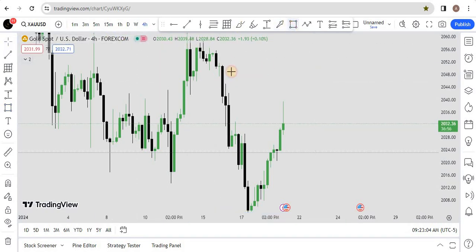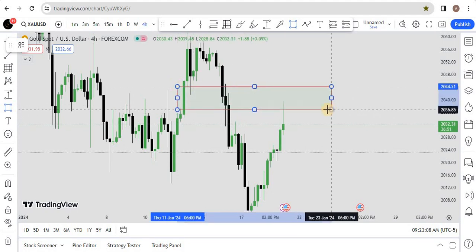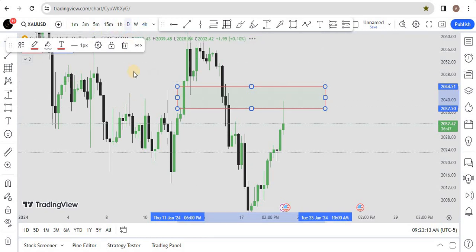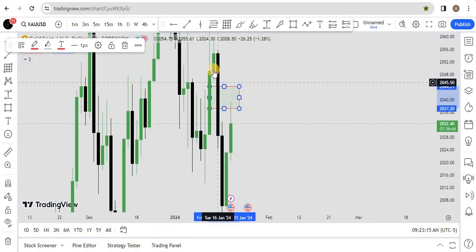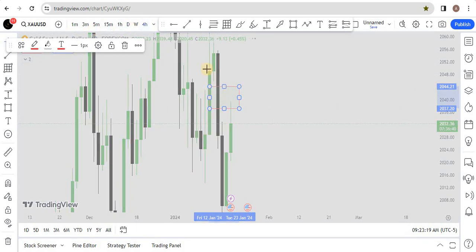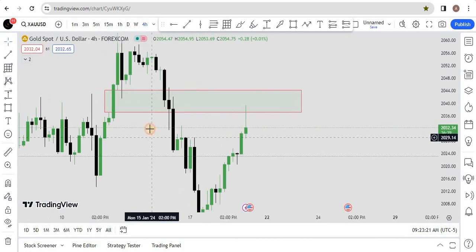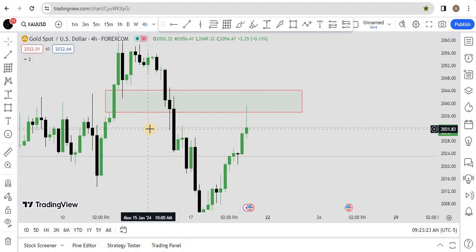But if you go to the back side, you will see here an inversion fair value gap in the 4-hour time frame, in combination with the daily time frame. If you go to the daily time frame, you see here also a fair value gap of the daily time frame. You have a 4-hour inversion fair value gap, okay. This is the second confluence. We are in daily BC, sell side imbalance, buy side efficiency. This is the ICT fair value gap term for the sell side, okay.